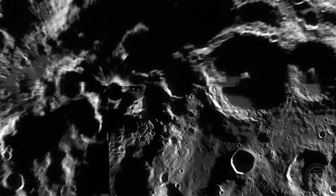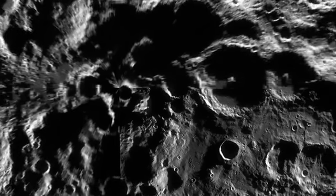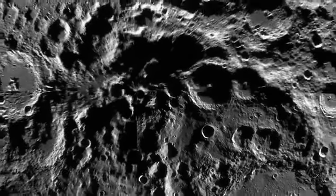So all of this has been mapped to 1 meter resolution. So even the dark areas, we have a really good idea of what the terrain is like and where the water is hiding, because you need that. You don't want to just send a bunch of people and be like, well, go see what you find. We want to know in advance what all is there. So that's the south pole of the moon.